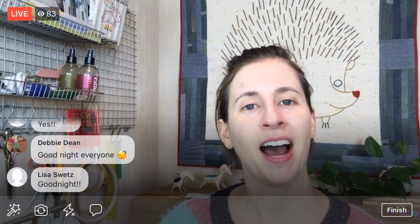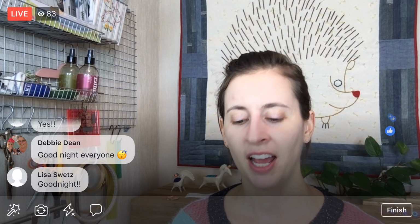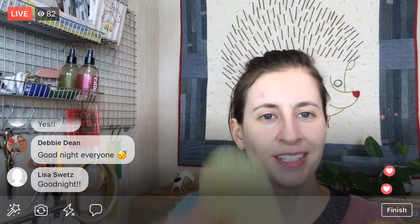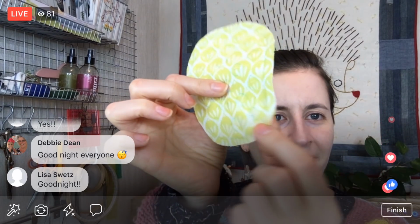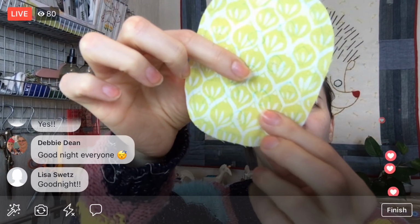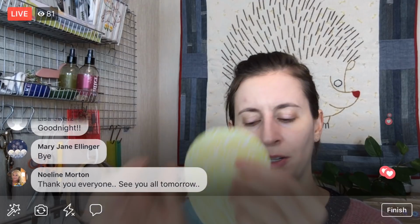But I will get this up on YouTube at Penguin and Fish Movies when we're done here, and then you can give those little itty bitty windows a try. The little reverse applique there. You can hardly see it here, but I think you'll see it once it's on the whole piece. It does add some texture to it.